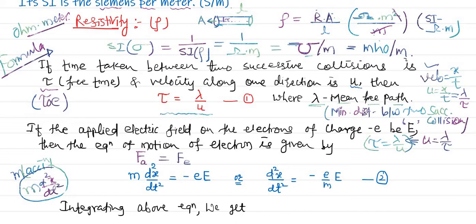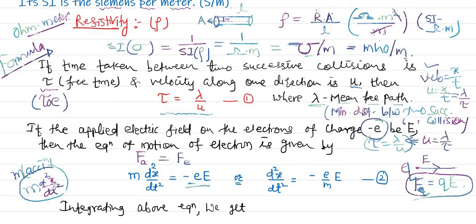Now what about the right hand side, we have minus e into E. The electric force, we already know that if a charged particle is moving in an electric field E, then the electric force exerted by the electric field on it will be, if Q is the charge of the particle, F equal to Q into E. This is simply the electric force, charge into electric field. Now in our case, what is the charge? It is minus e. And what is the electric field? Capital E.